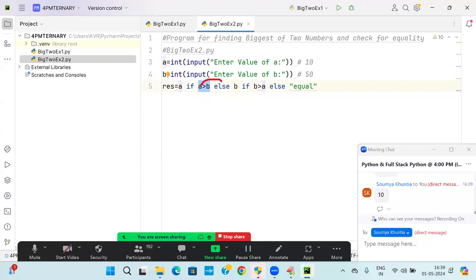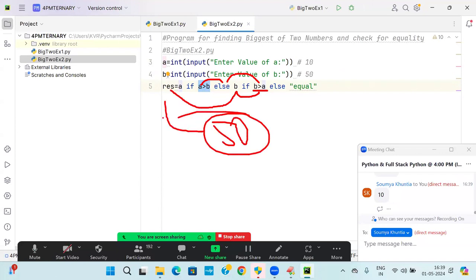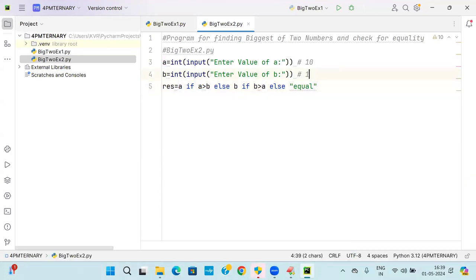False. Go to the else part. In the else part, it is going to the if statement again. 50 greater than 10. True. True means B, assigned to RS. What is the result printed? 50.